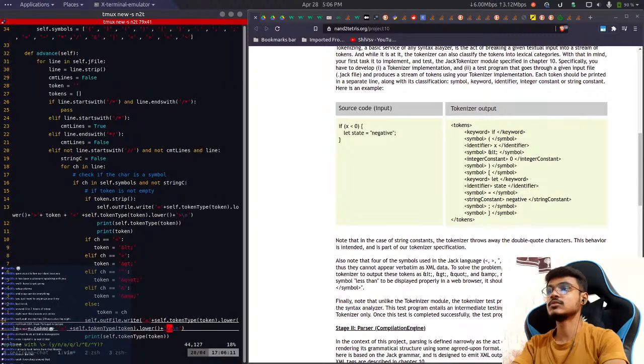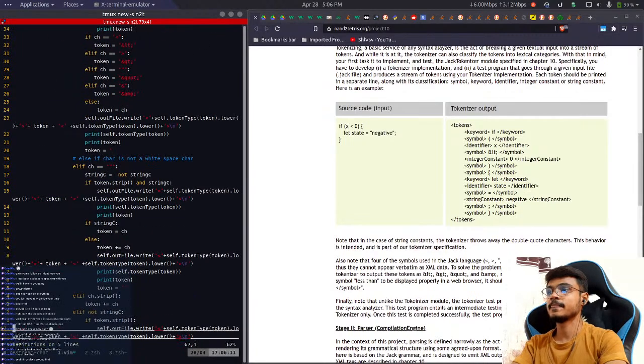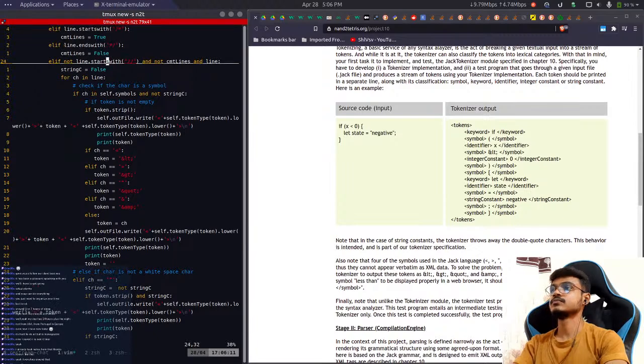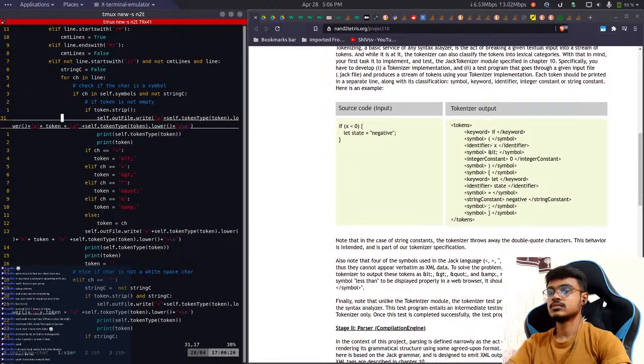Yeah, it works. Now what we can do, we can change this token plus opening. Let's check.